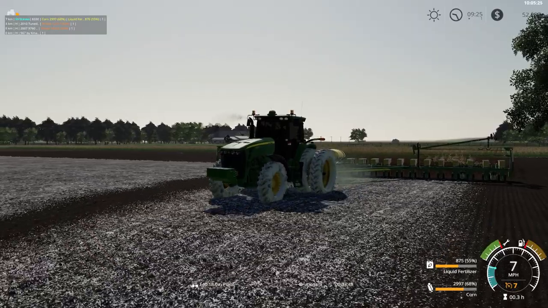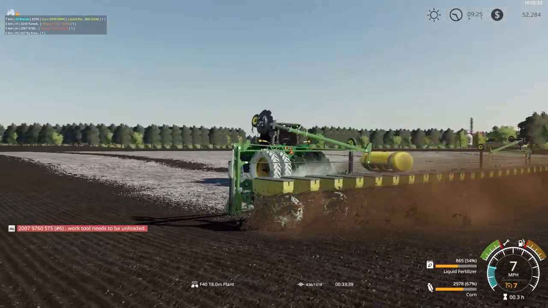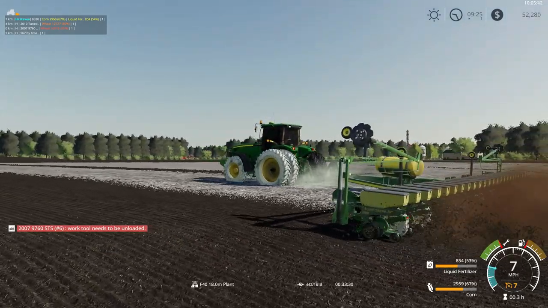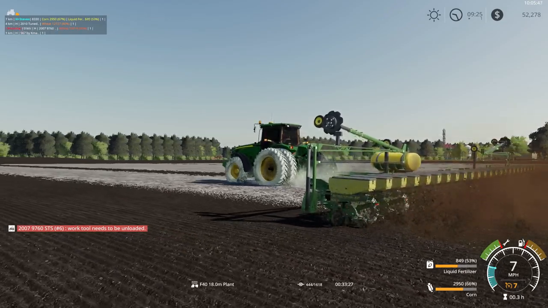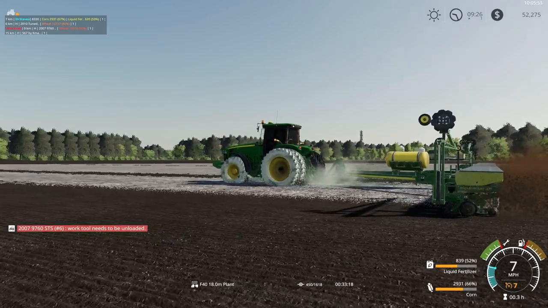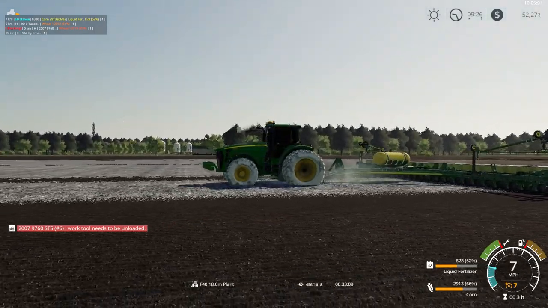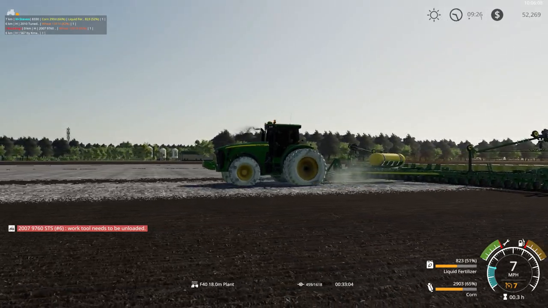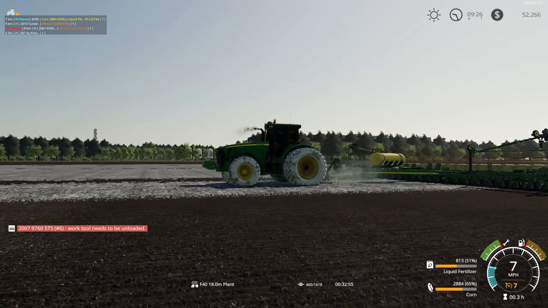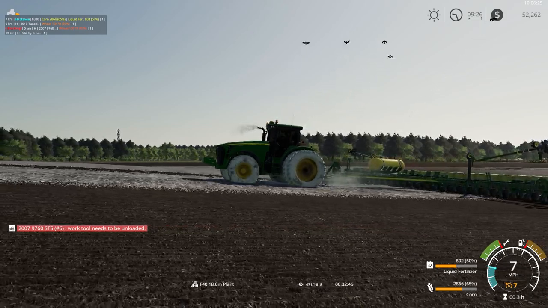This tractor and planter are definitely going to need a good washing. It's weird how one set of wheels is clean and the others aren't. A shame because this is such a good modded tractor. Just needs a dirty wheel on that one set of tires over there on the passenger side or the right side. Duals.